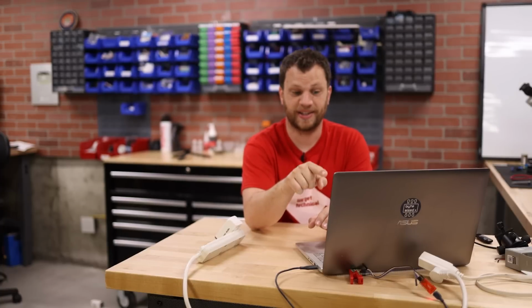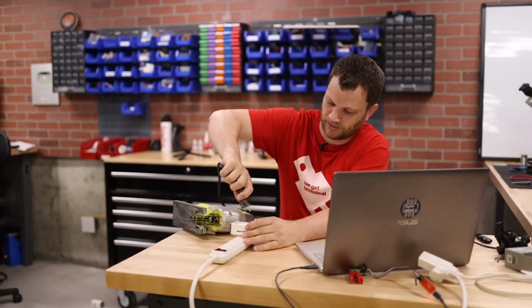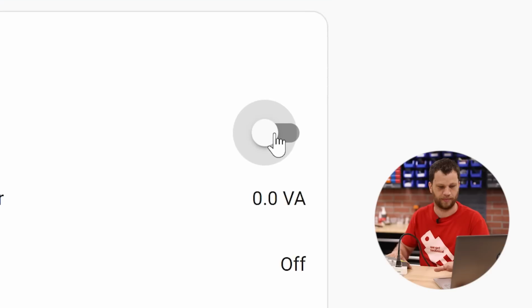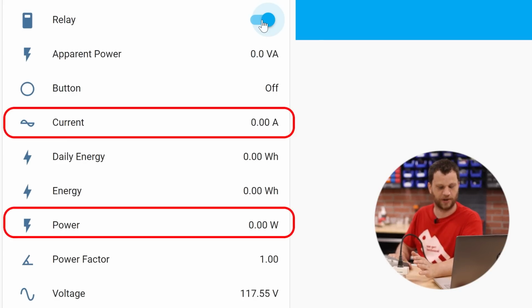The next thing I want to test is to see if I can see current or power flowing through the switch when I plug in a tool. And it's probably not practical to drag my table saw over here, but I'm going to try to grab something smaller to test it. Okay, I've got a jigsaw here and I'm going to plug it into the Sonoff switch. And as I pull the trigger, I am expecting that power to show up. Oh, first I gotta turn on the switch. Okay, the relay's on now, and now when I pull the trigger, this should go.